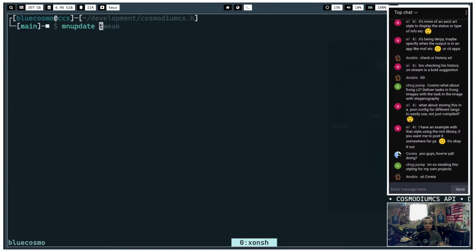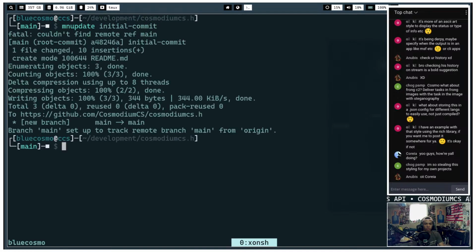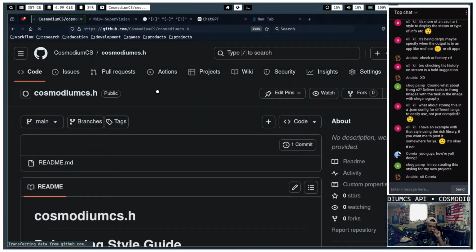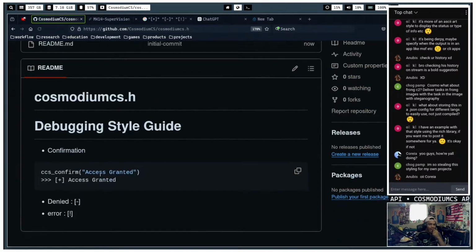And then update initial commit. All right, so now if we go on to the GitHub, there you go. Cool.